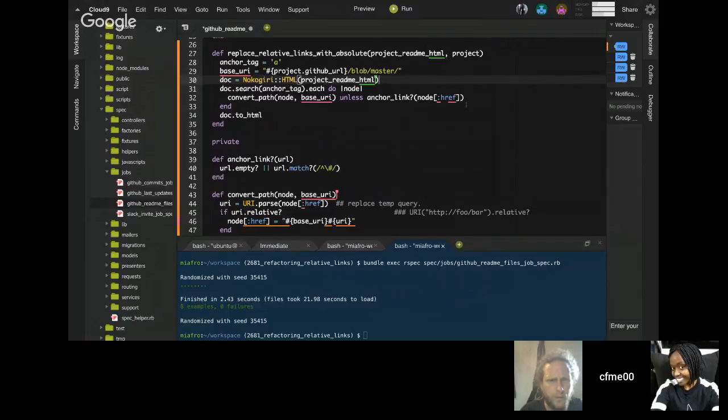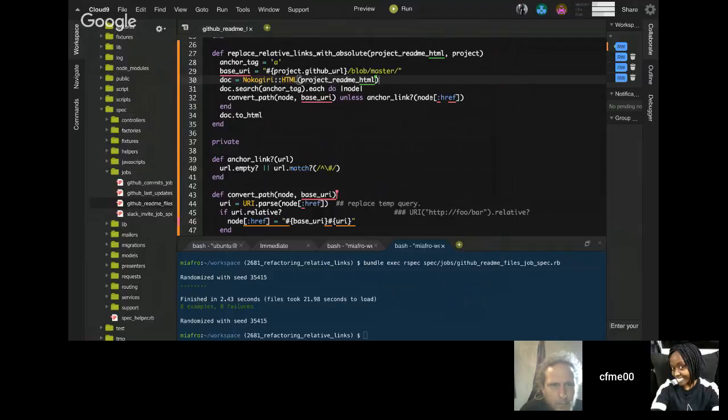Yeah, no worries. Naming stuff is one of the hardest things in computer science. It's like two things. That's naming things and something else. Yeah, I don't know, something else.